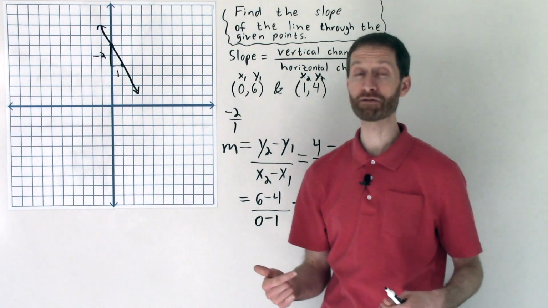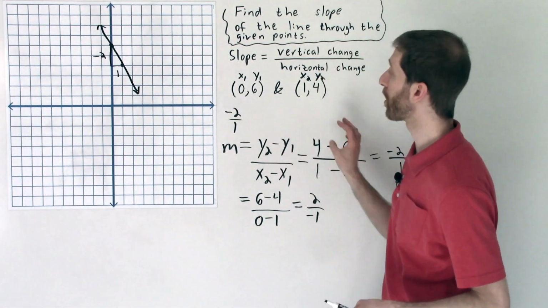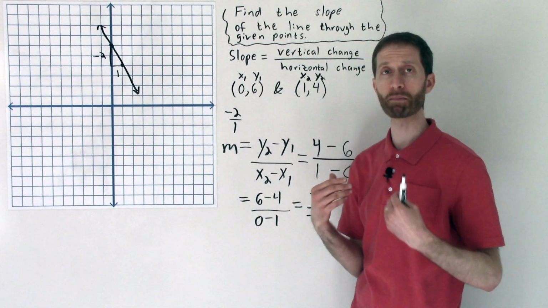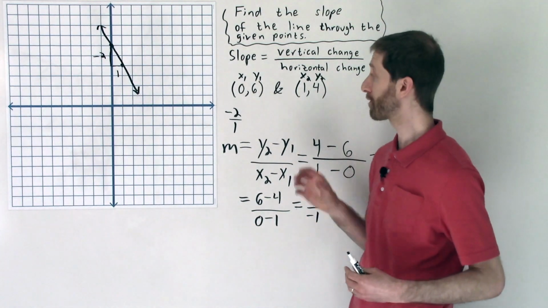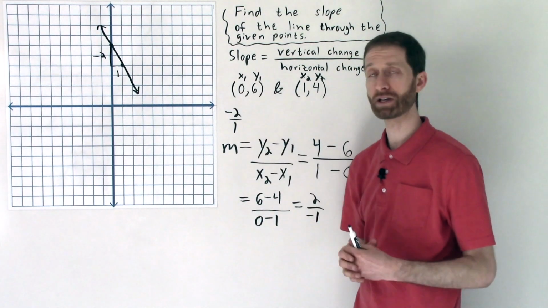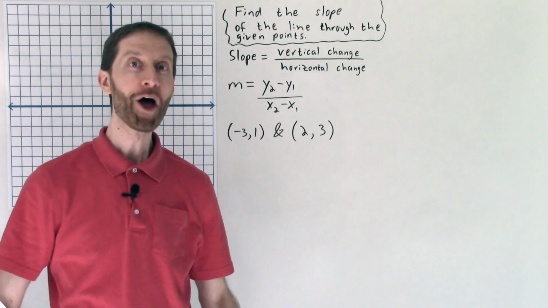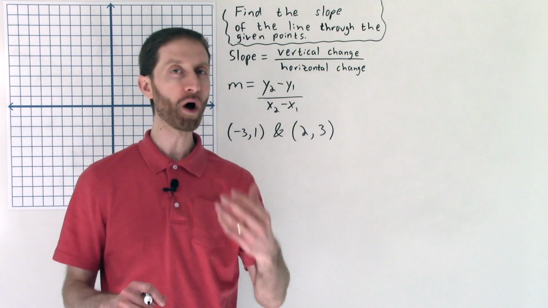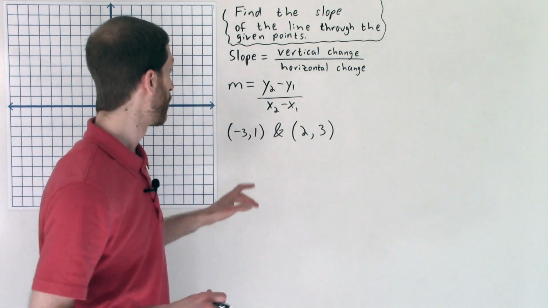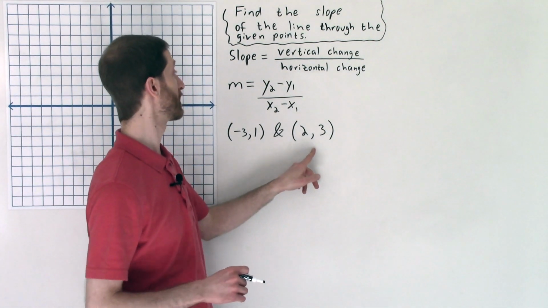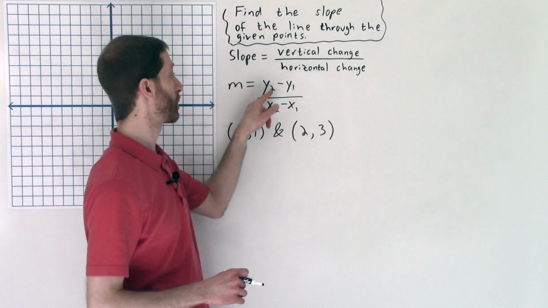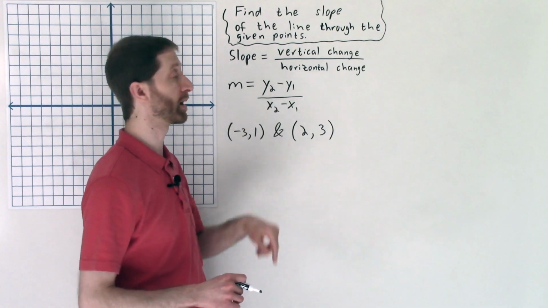On the other side of this video, I'm going to go over a much more abbreviated example so that you're feeling better with this stuff, and I'm going to do it first by using the formula and then by seeing that it's the same on the graph. Stay tuned for that. On this side of the video, we're going to do one more example with finding slope when given 2 points using the equation m equals y2 minus y1 over x2 minus x1.